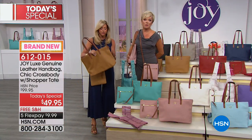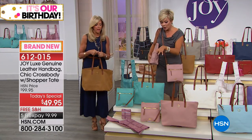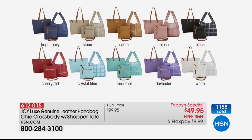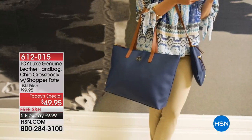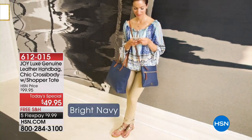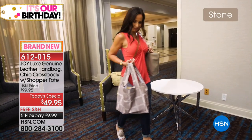We're moments in — over a thousand people have made their decisions already. When you think about this at this price for all of it — you're getting both the handbag and the crossbody, plus the shopper tote and Redbook Magazine. You could get two if not three colors and still not even get close to the price of just the crossbody. So definitely treat yourself. Joy does a beautiful job with her leathers. We just get to turn around a price that makes no sense to anybody other than those of you who shop with us at HSN.